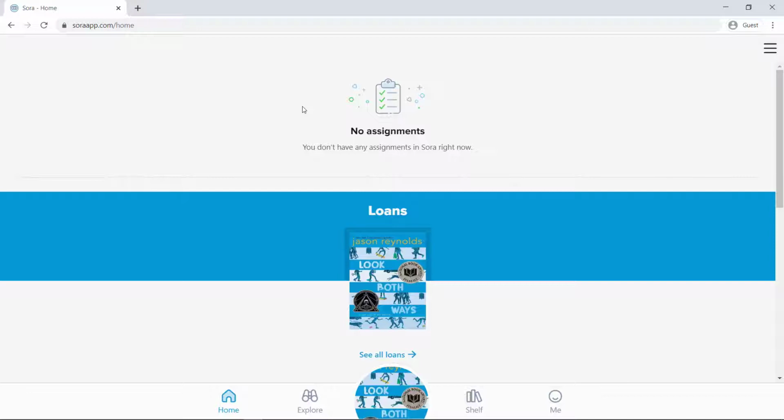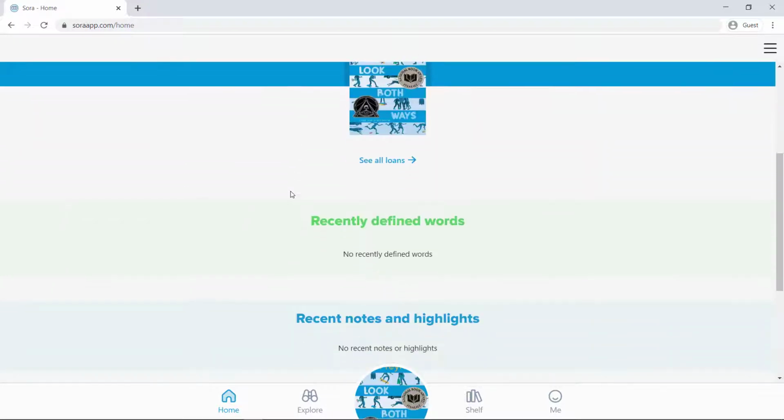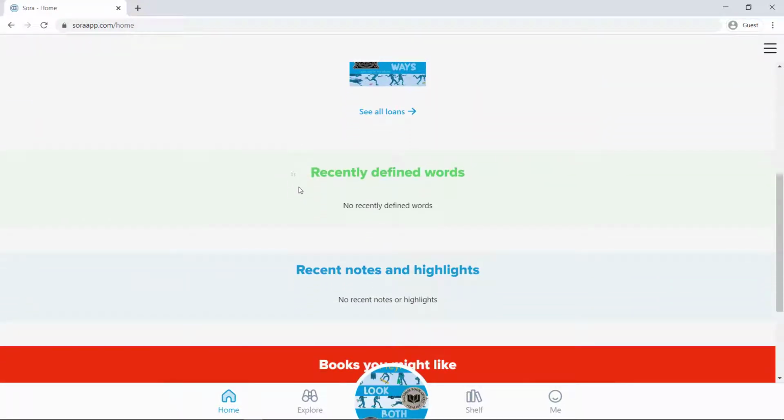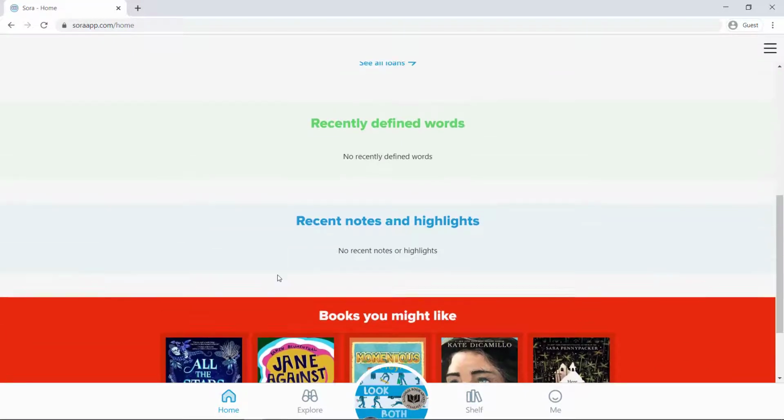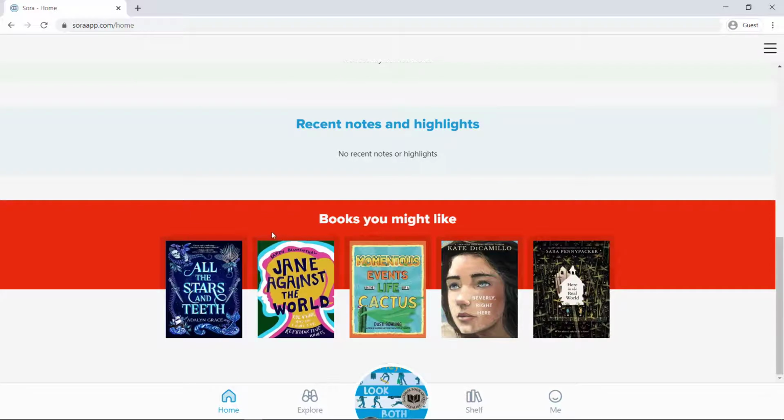It is possible to title assign books to students. That's done through the school library system, so you would contact your school librarian to assign a title to a specific student. And then down below, if you've defined any words while reading or made any notes and highlights, those will show up. And then at the bottom it'll give you suggestions for books that you might like based on other books you've read.